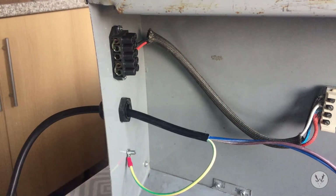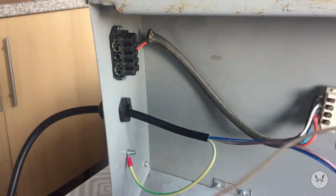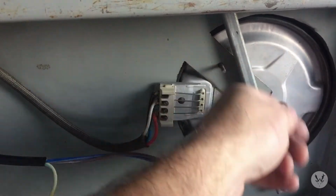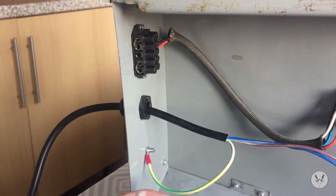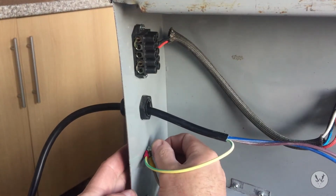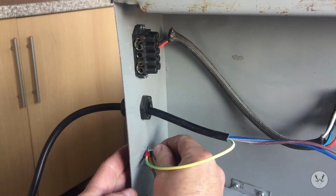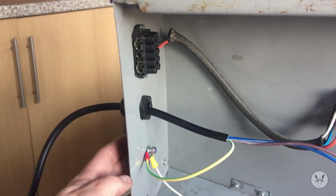Right, we've got that in its earth or ground position there. We've got the fiberglass coated earth wire. That'll go in that position there. That's on there. And then he'll be married to the ground on there. So as soon as the power comes into the unit, it's grounded or earthed, and that way the whole metal box will be earthed or grounded, so there'll be no danger of getting any electric shocks. So that can be tightened up now.